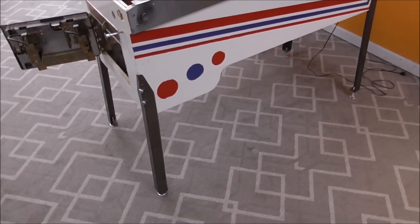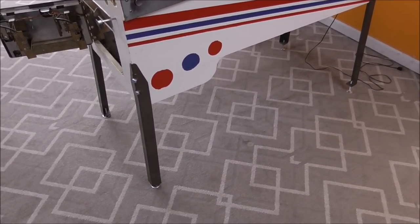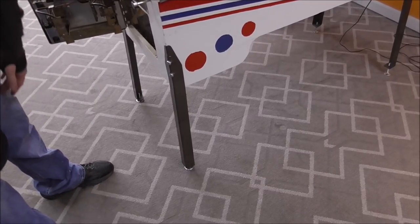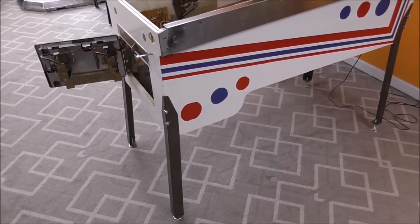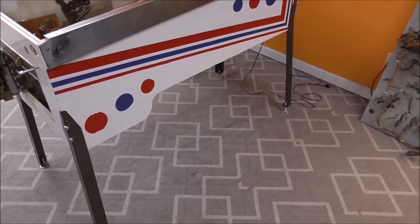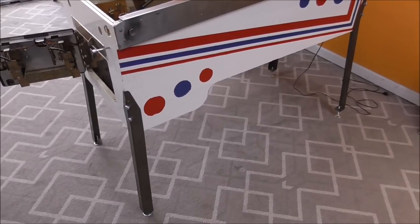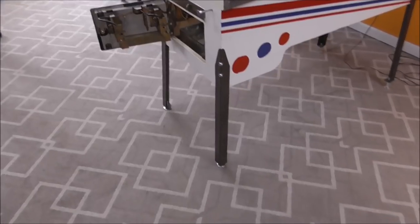All right, Joey, now talk to us about the legs on this thing. People don't know anything about these. When we got it, what was on the front of this thing? Had little tiny legs. They're probably 25 inches or so. So this whole thing was about 2 inches lower. Okay? And then the back ones had like 28s or something. So it didn't sit right and everything else. So somehow, along the way, they had put, and I don't even know how they found 25-inch legs. I've never even heard of one having those.